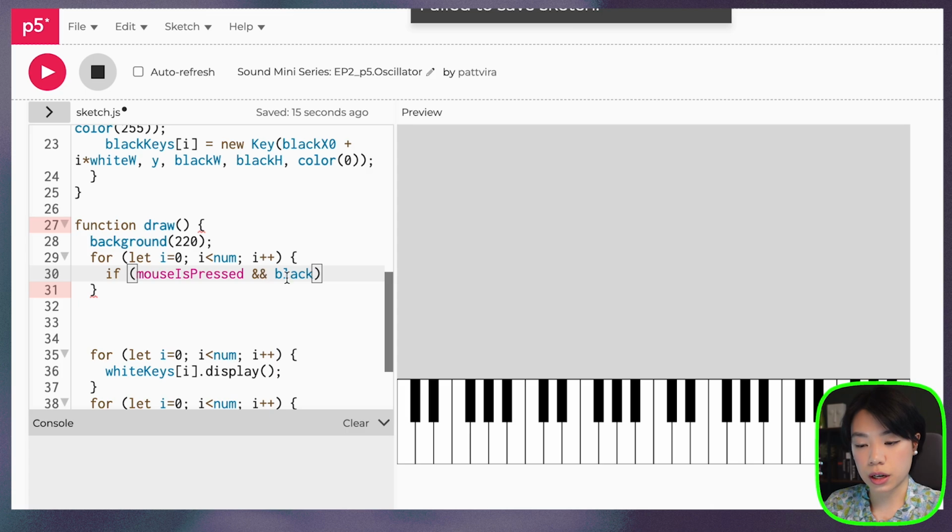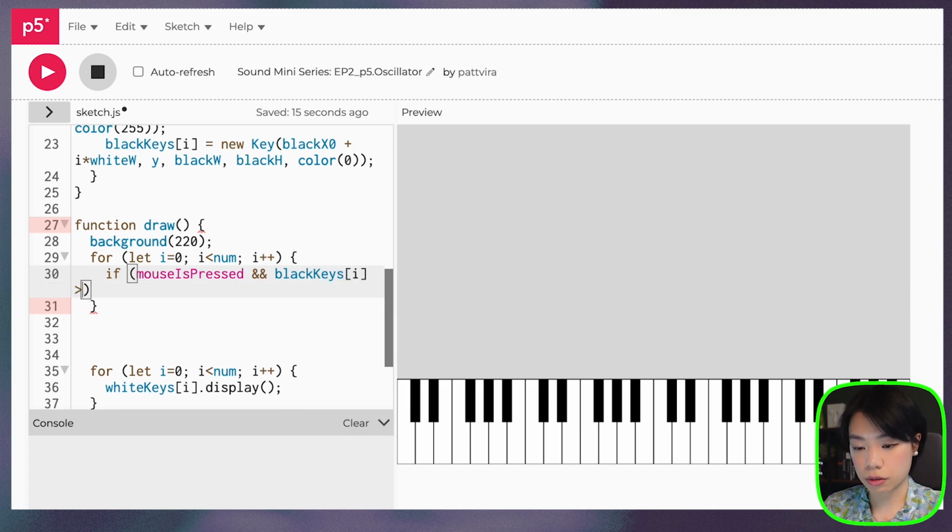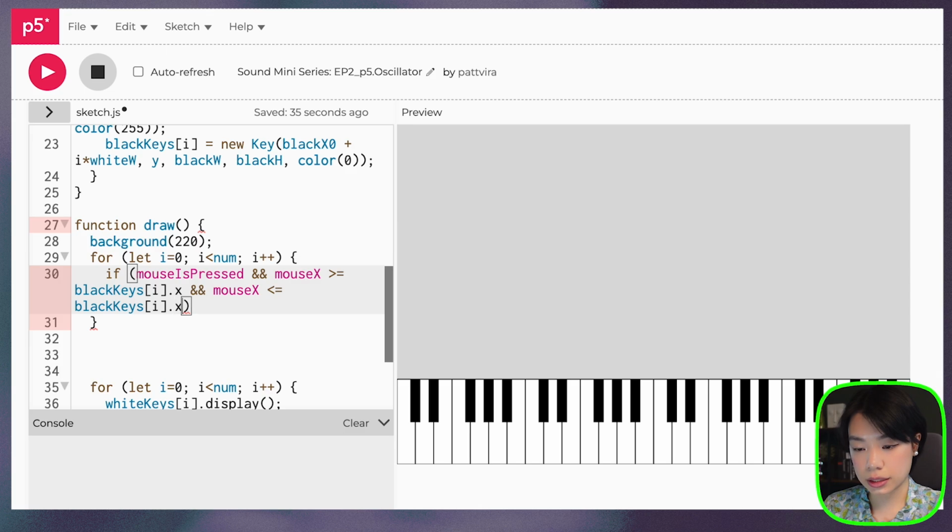So if mouseIsPressed and blackKeys[i] is greater or equal to, no, actually if mouseX, if the mouseX location is greater or equal to blackKeys[i].x, and mouseX is less than or equal to blackKeys[i].x plus blackKeys[i].width.